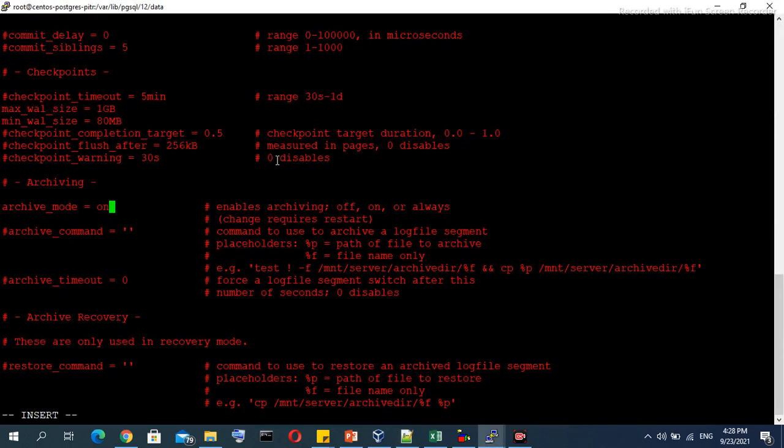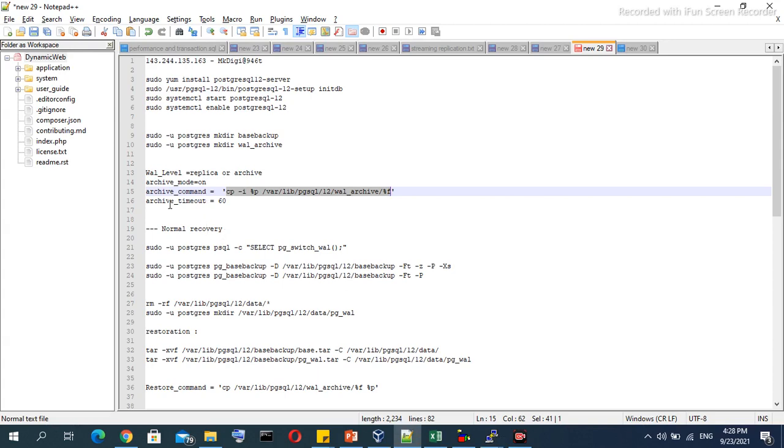So I will uncomment archive_command and paste the copy command, so it will continuously copy our archive log files to the archive folder. These changes are done.